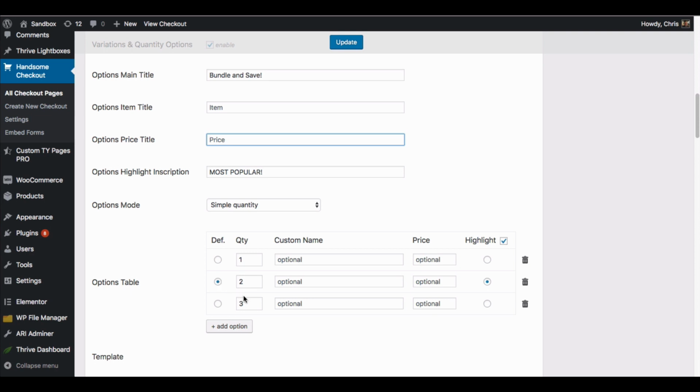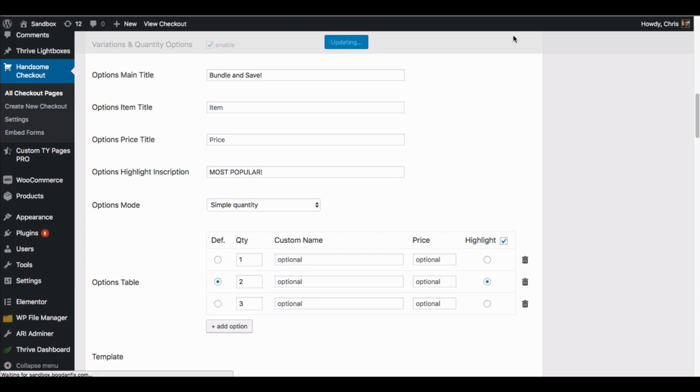And if somebody wants to change that, they can, but it'll be pre-selected by default. In our options here, I'm using the quantity, but I can also show variations if I had variations on this hoodie with the zipper, or I could show both in terms of quantity and variations by using a dropdown. So I'm going to stick with quantity right now because I just want to show you this in action.